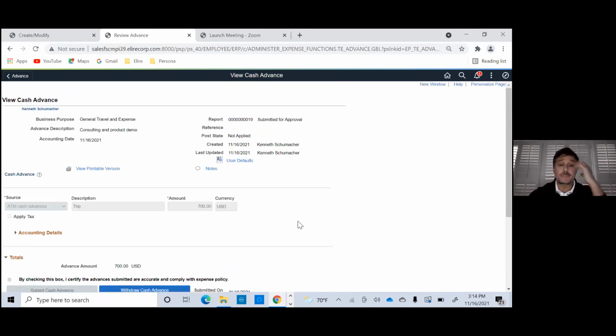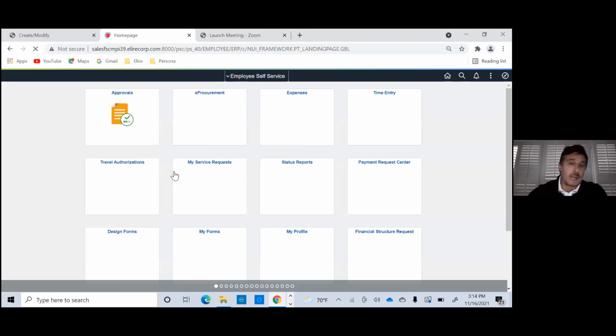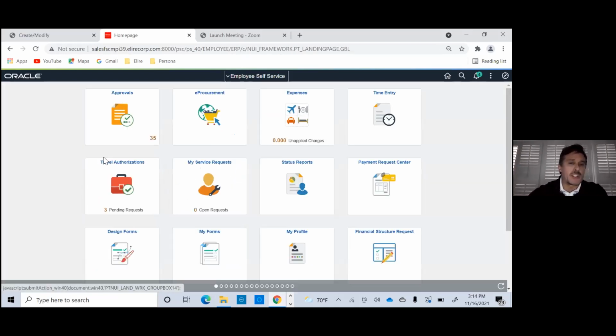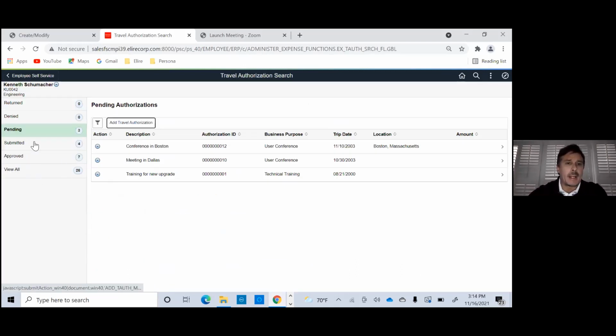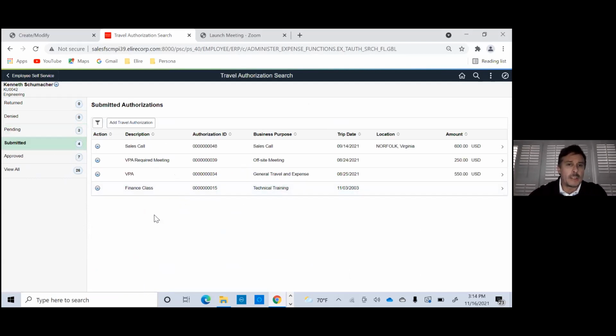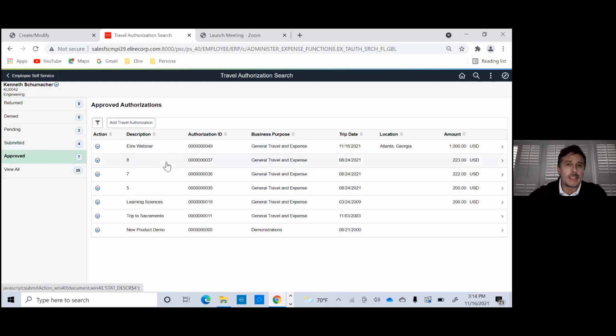All right. We'll have questions on this at the end, but I just want to give you an idea of how easy it is to create a cash advance. Now we're going to do a travel authorization. I've already created a couple in advance just so we didn't waste time keying values in, but I want to go into the travel authorization. And I have submitted one out there. Actually, it's been approved, sorry. Okay, so I'm going to look at this one.